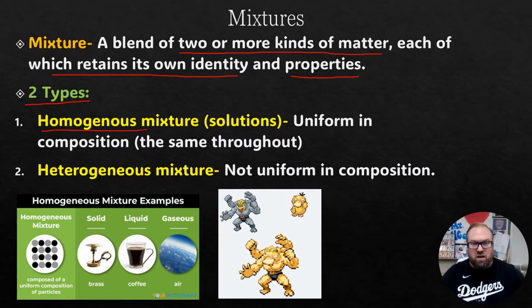The first is a homogeneous mixture. You could also say homogeneous, which is another acceptable pronunciation. We think of these, not exclusively, but sometimes as solutions, and you're going to hear that word a lot in chemistry. We're going to make a salt solution or a sugar solution, or a solution of copper 2 sulfate. A homogeneous mixture, with the prefix homo meaning the same, is something that is uniform in composition, and uniform means the same throughout, right?